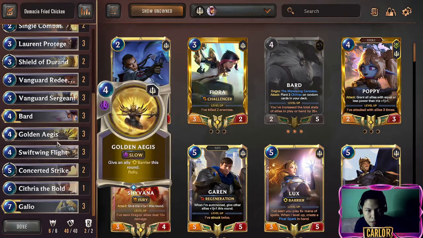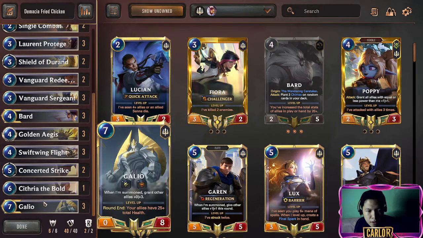Because of how its effect works, if any of your units is damaged, you'll get rally. And by having rally, if you flip Galio, that means that you have a very wide board and you have a lot of units that support the idea that you flip your Galio. So that is how it is very strong to have a flipped Galio on turn 7 and potentially wins you the game.